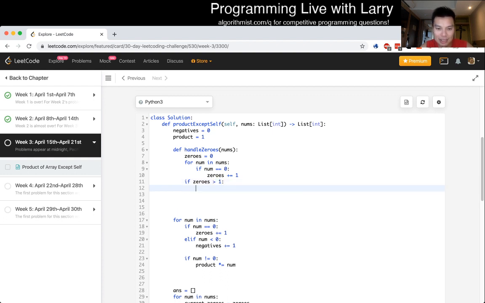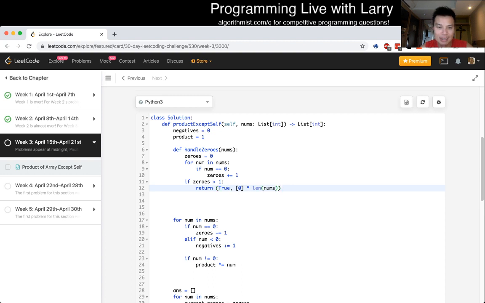So if zeros is greater than 1, then we return just like an array times the length of nums, because it's always going to be zeros for all of it. And then let's make this a tuple. Just a status flag.